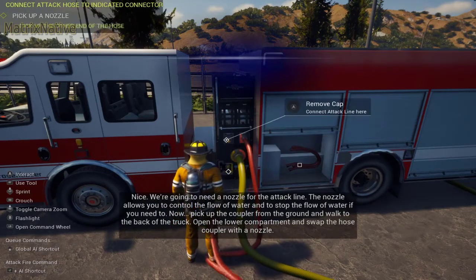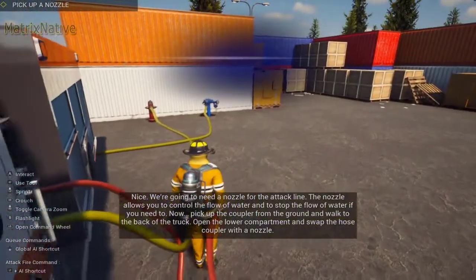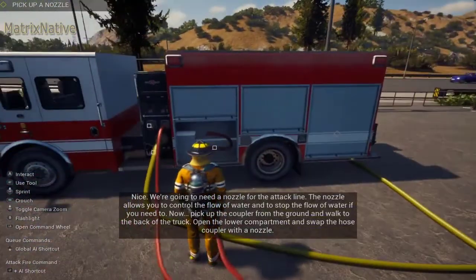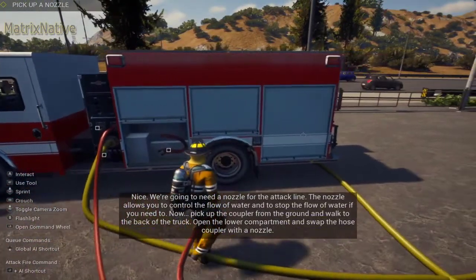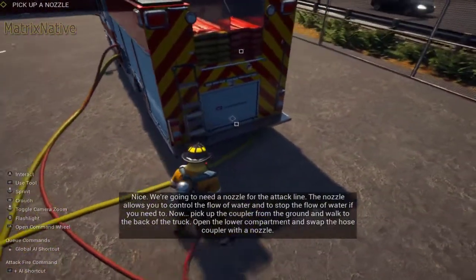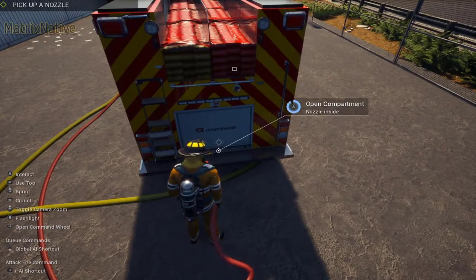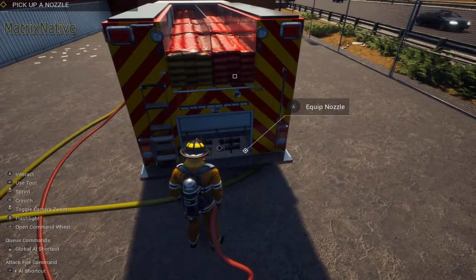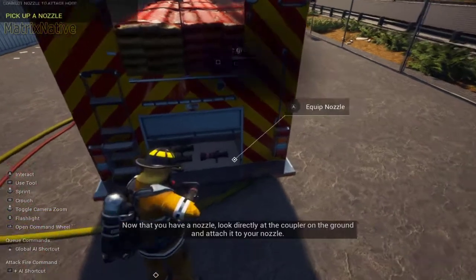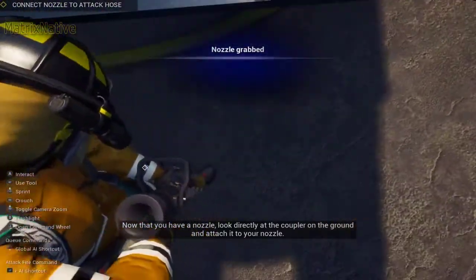Nice. We're going to need a nozzle for the attack line. The nozzle allows you to increase or stop the flow of water as needed. Now, pick up the coupler from the ground and walk to the back of the truck. Open the lower compartment and swap the hose coupler with the nozzle.